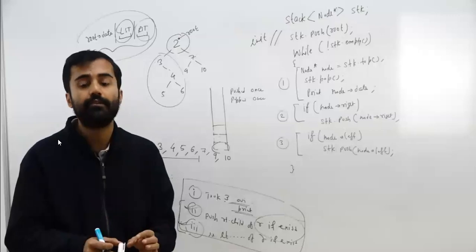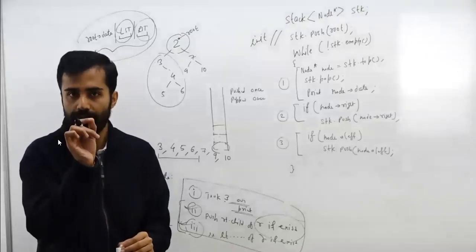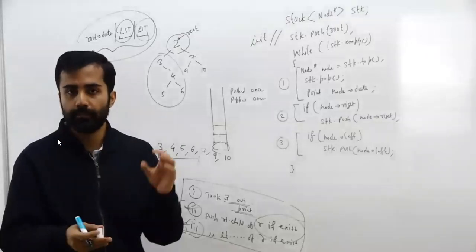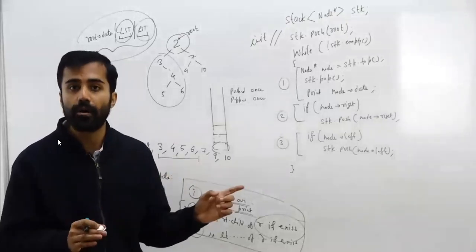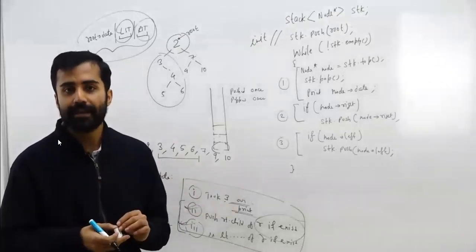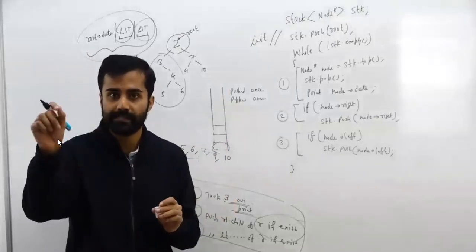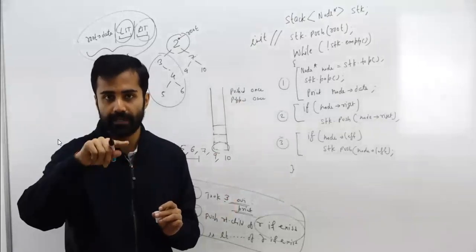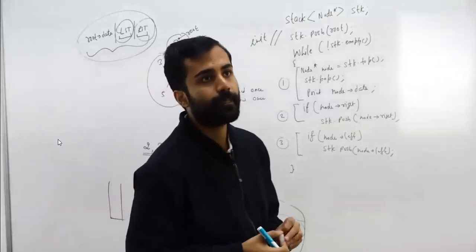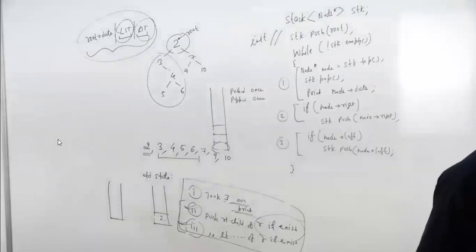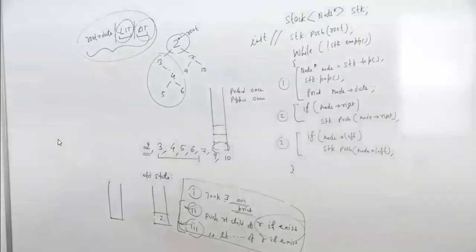But what is of concern to me is that for each node, we are just doing 2 operations. We are pushing it once, we are popping it once, and push and pop are constant time operations. So I can say 2 operations are done for each node. So for all the n nodes, 2 into n operations will be done, including their push and pop, and 2 into n is order n only. Does it make sense now that how the time complexity is order n? Correct? Okay, great. Cool. Now let's move on.